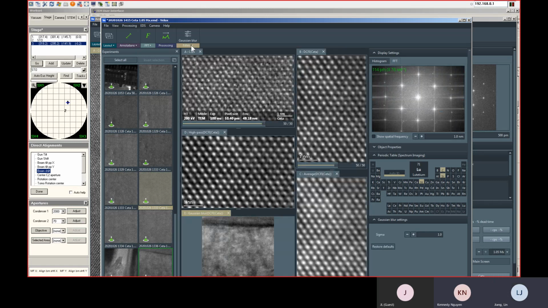Gaussian blur is kind of a filter like the average filter. So the average filter basically is you can define the kernel size.